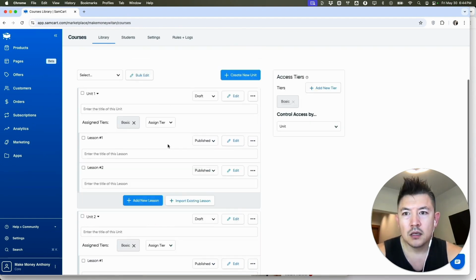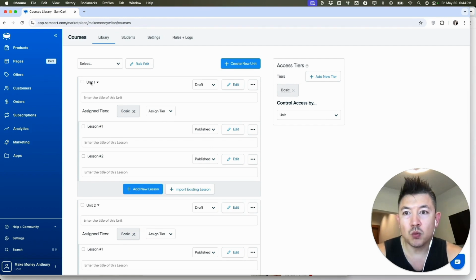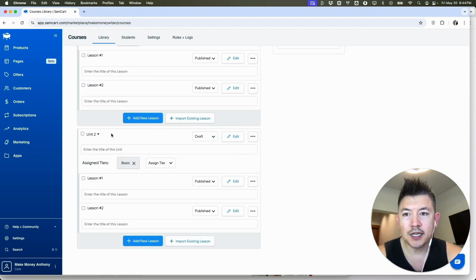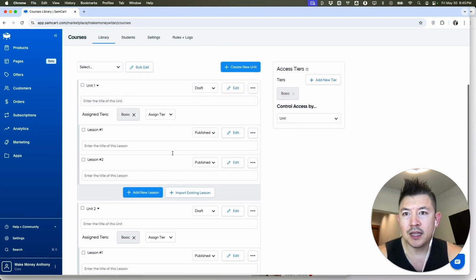So now that you have this outline, you can also think of it in days. So for example, unit number 1, let's say this is week 1. And in the first week, we're going to do a lesson on tacos, and the second lesson is going to be a lesson on burritos. And then week 2, we're going to work on Chinese food, and then we'll do egg rolls. So that's a brief rundown on how the layout is.